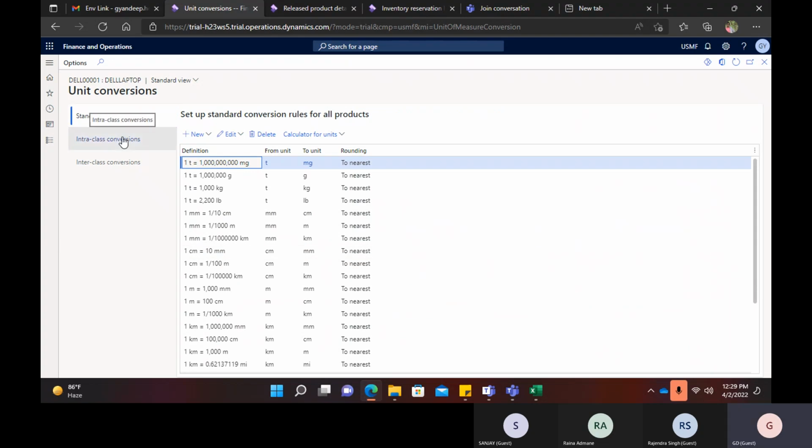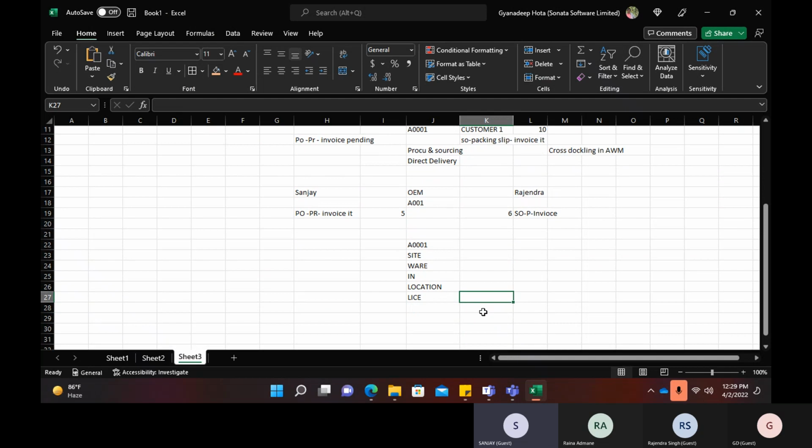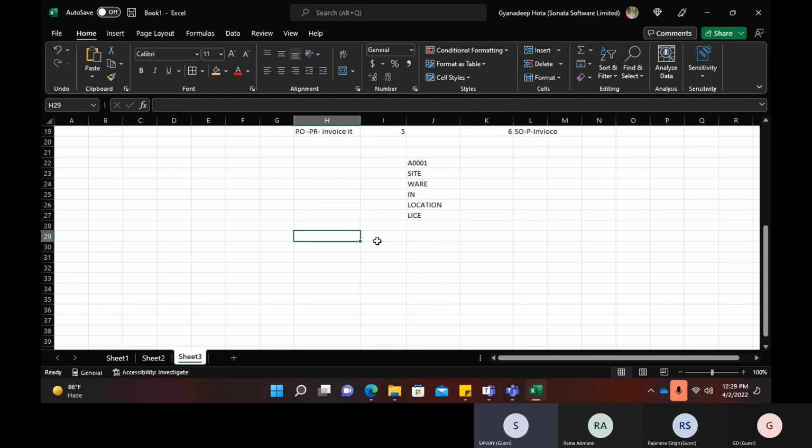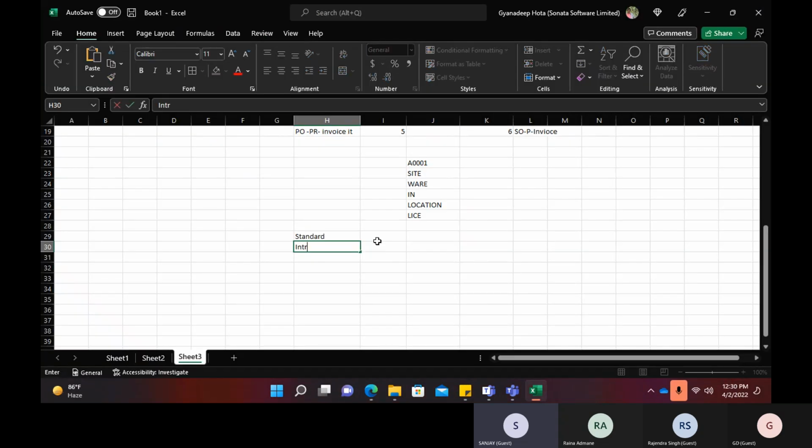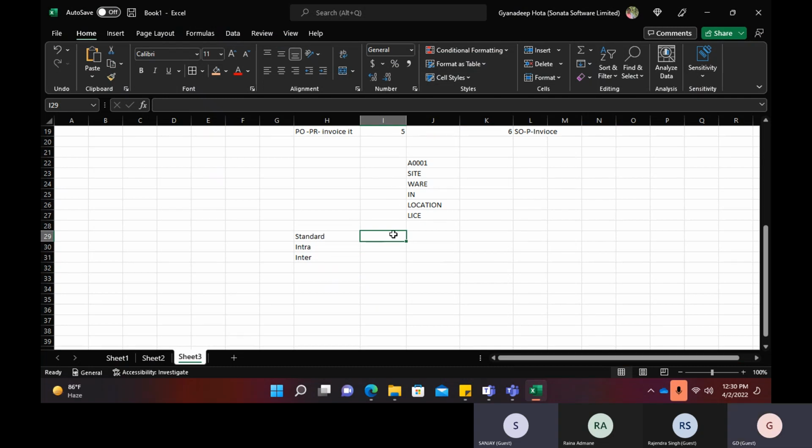Sanjay, do you have any idea what standard, intra and inter-class conversion is? Yes, sir. Standard conversion is applicable for all products under the legal entity, like 100 centimeters equals so much, and that is standard conversion.